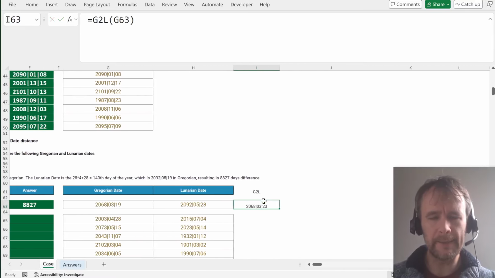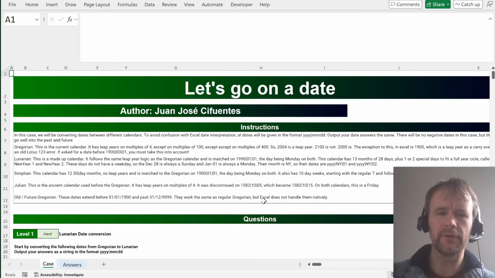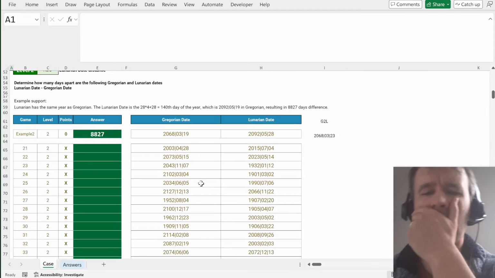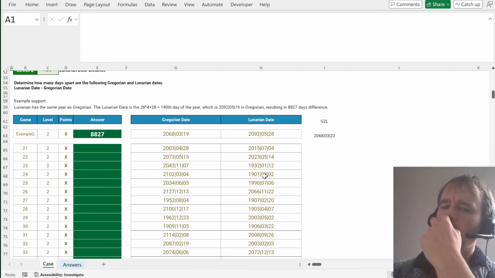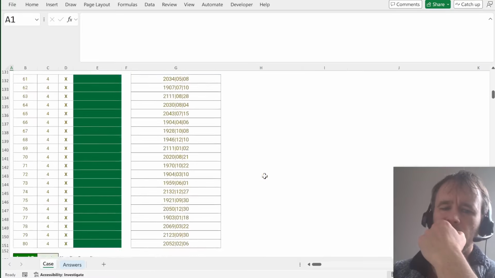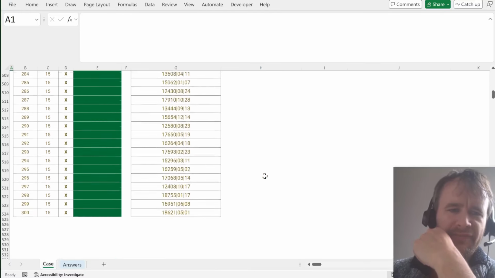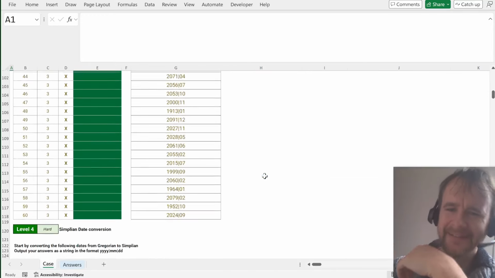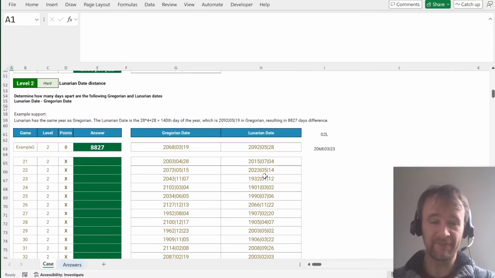So then, but the Lunarian matches the bonkers leap year thing. Ugh. Okay. Let's see, what kind of range are we looking at here? And let's assume they're going to get big. How many levels does this thing have? Oh my word. 15 levels. Jesus. It's going to take me until I grow old and die. Okay. Fine.